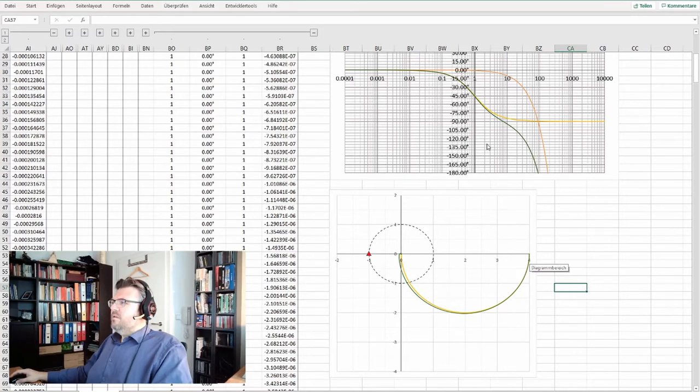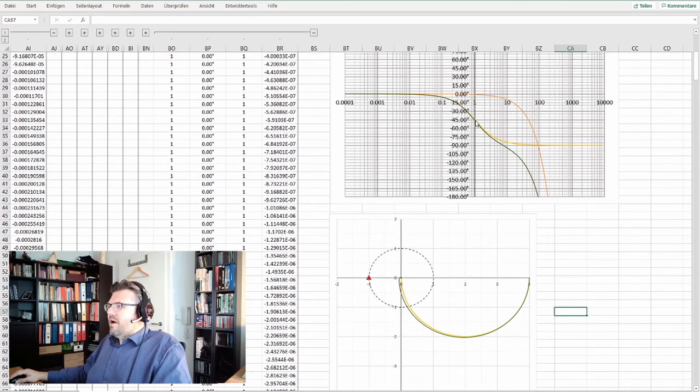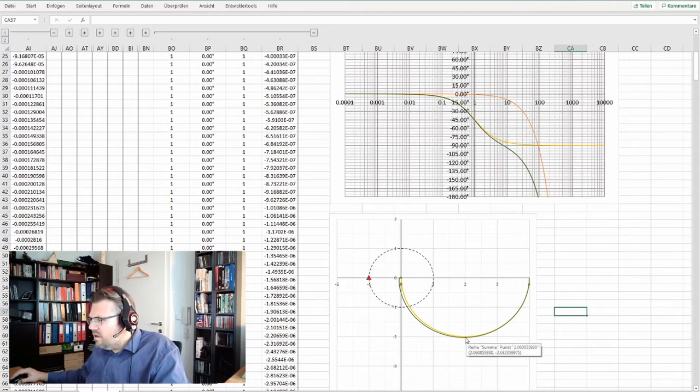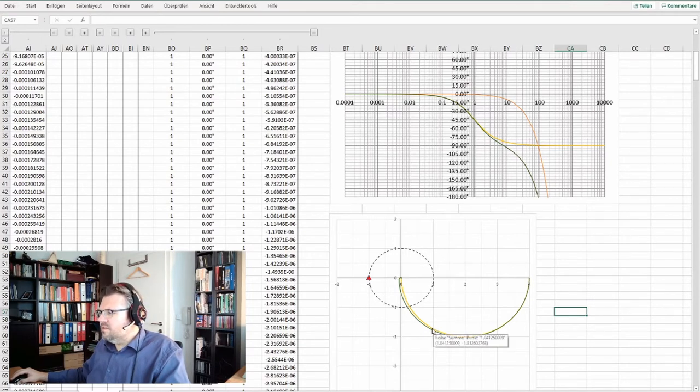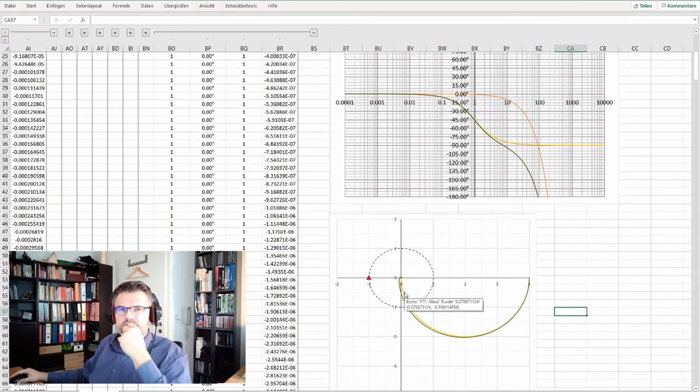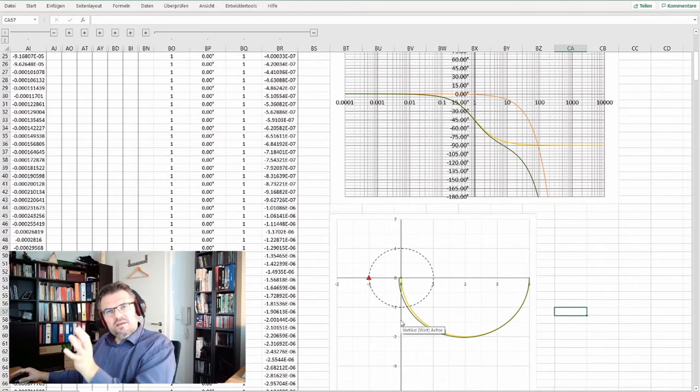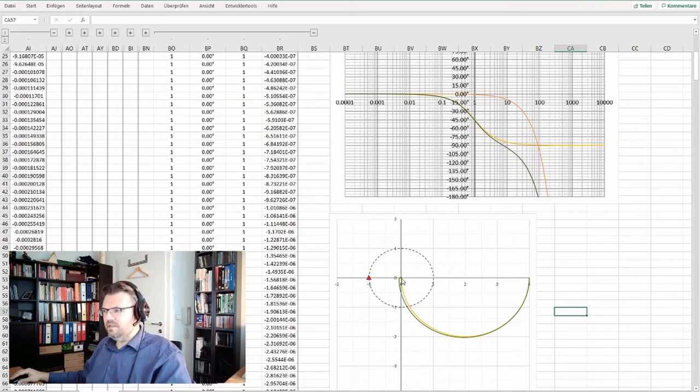What is happening there? For instance, where we had minus 45 degrees, we now have a little bit more minus, 45.5. This means this point is traveling a little bit to the left here. This point stays the same and every point here is traveling a little bit further in phase. This results in this slightly bigger green line. We do not exactly see, but in the end it looks a little bit like a pigtail. It will always surround the zero point and get shorter and shorter, a spiral.